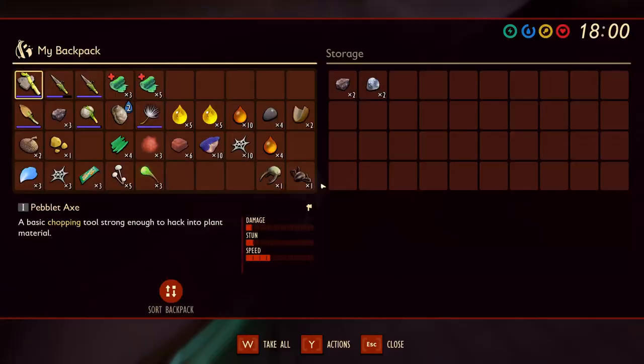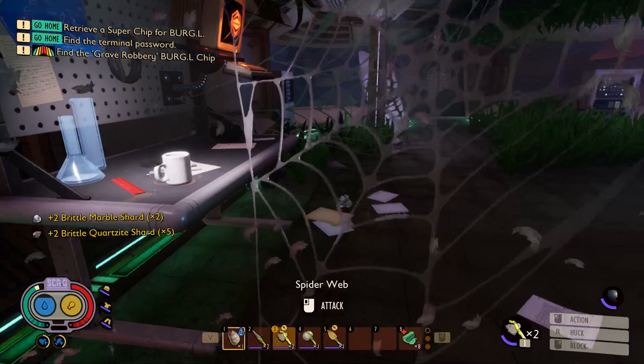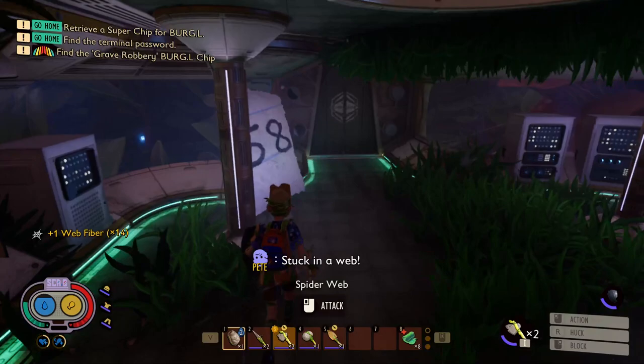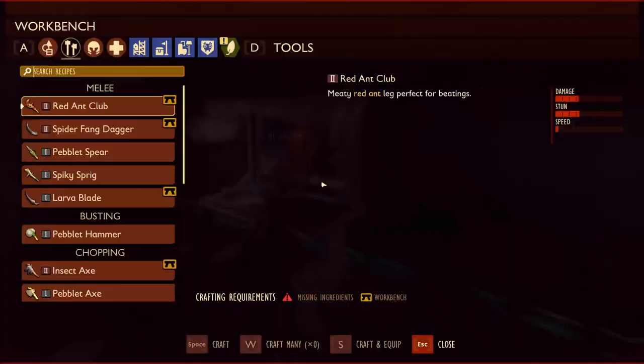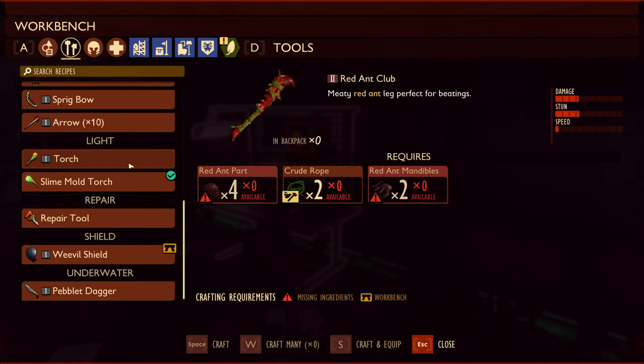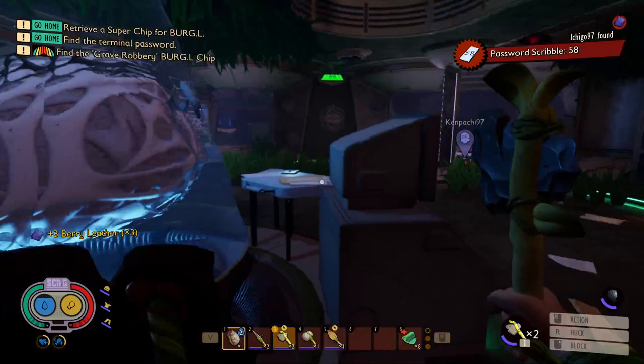All right. There's a chest here. I got some more upgrade materials. Cool, it's a workbench stuck in a web. Berry leather. Oh yeah, we can craft berry leather, which is used for some stuff. Scribble. Password 58. Nice. That's part of it, I believe. It's not the whole thing.